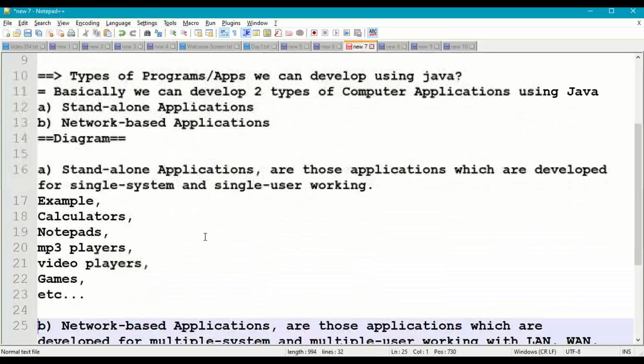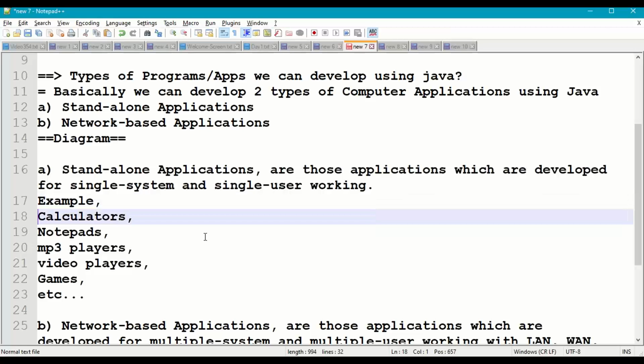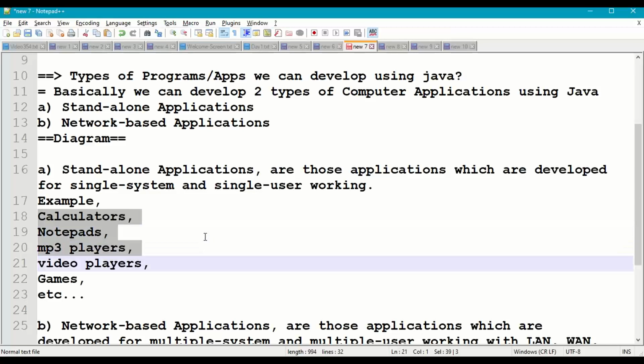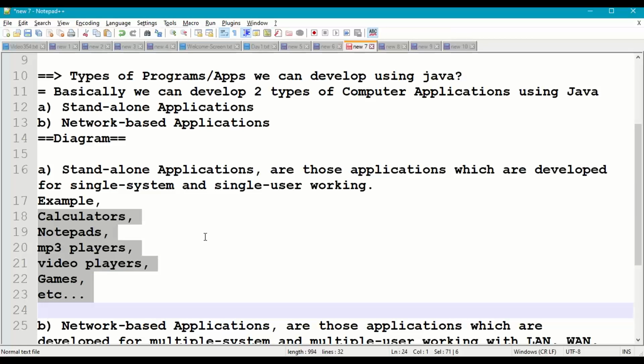What are standalone applications? Standalone applications are those designed and developed for a single user, single system. For example, calculator, notepad, MP3 players, video players, single user games, etc.